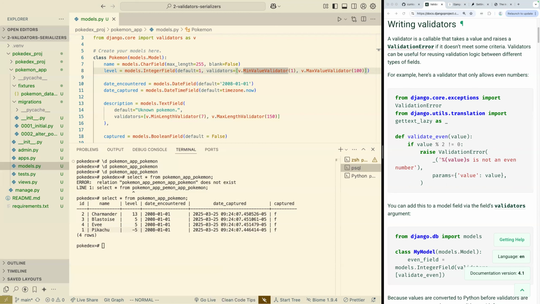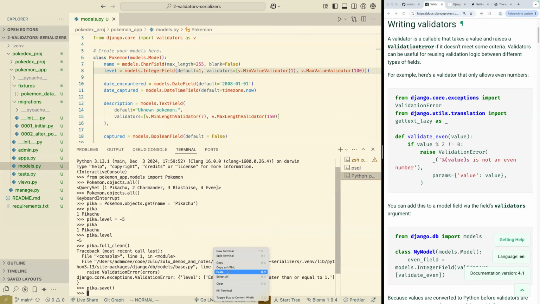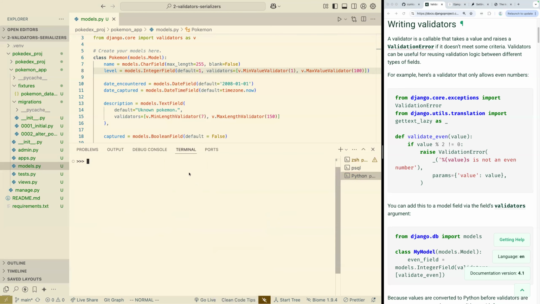Yeah, I'm a little confused because it seems like the validator didn't work if it still was able to save it as -5. Great question. So the validator's job is not to keep us from getting, well, I shouldn't quite say. So what the validator does is it runs some Python code.